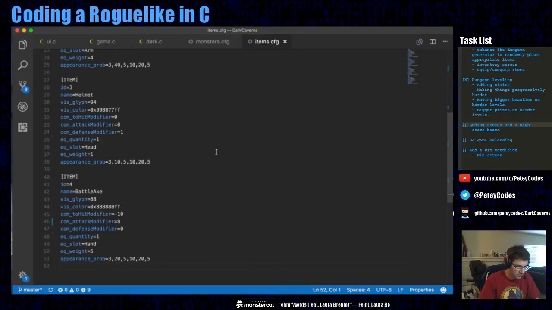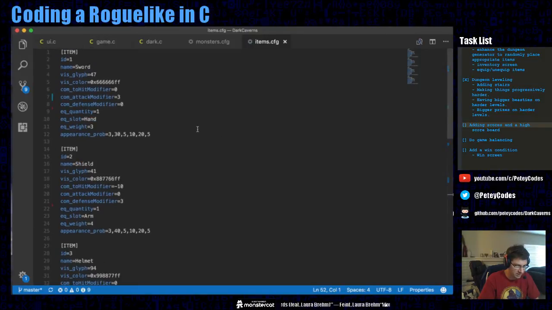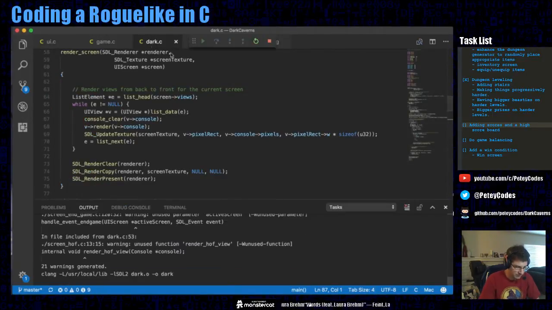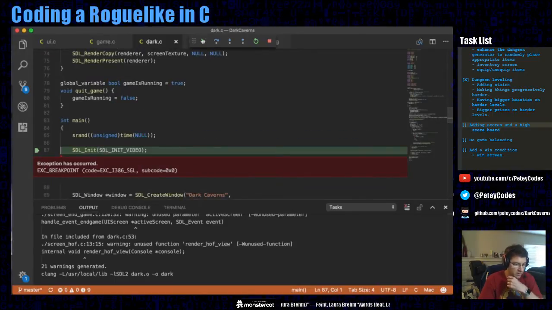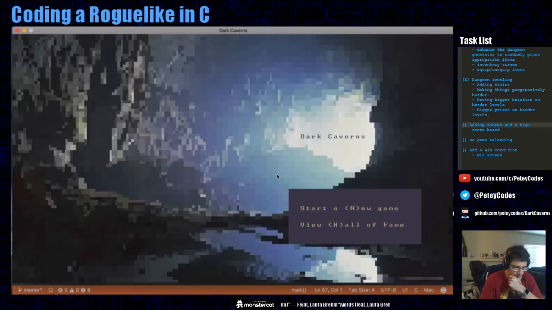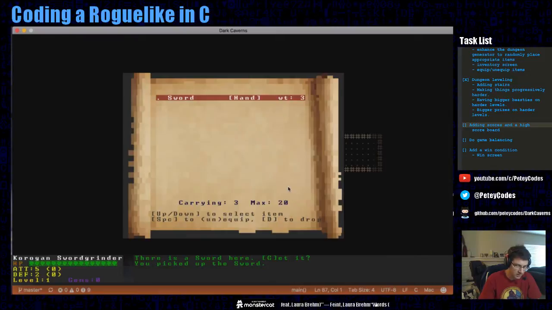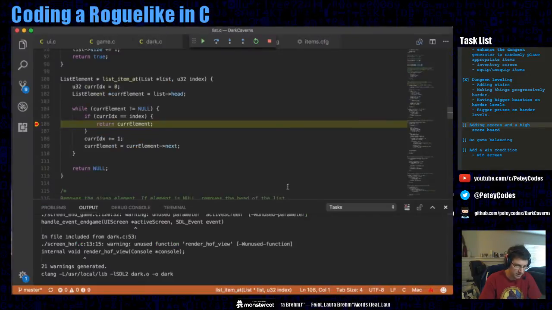Alright, so we kind of nerfed the items a bit. So we can give it a playtest, see what it looks like. I wonder if our parser's going to barf. Probably need to update the parser for items. Let's see. No, it doesn't seem to have barfed. Thought it might try and read that. Alright, we picked up the sword. Let's equip that.